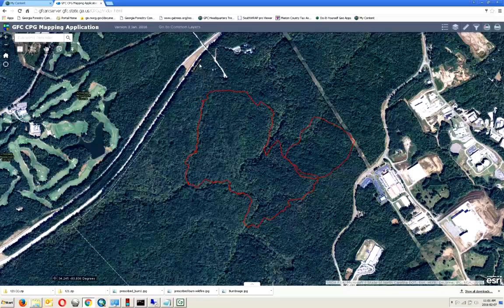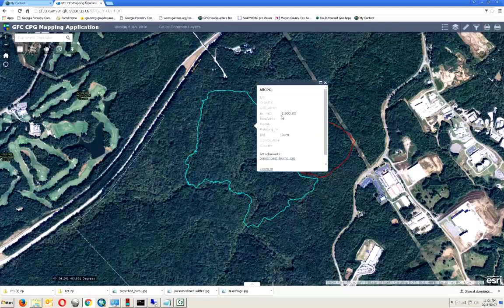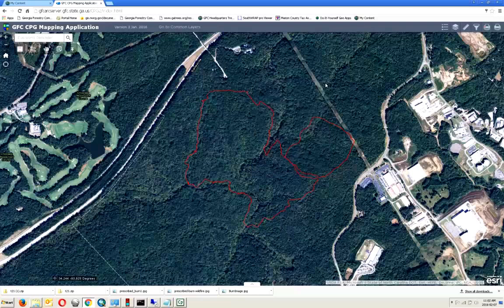So if we go over to the common layers, this is the web map that the original application is based on. And remember, we have our burn ID for this track, which is what we're going to use when we get to the web map to locate and filter out the track that we're interested in.